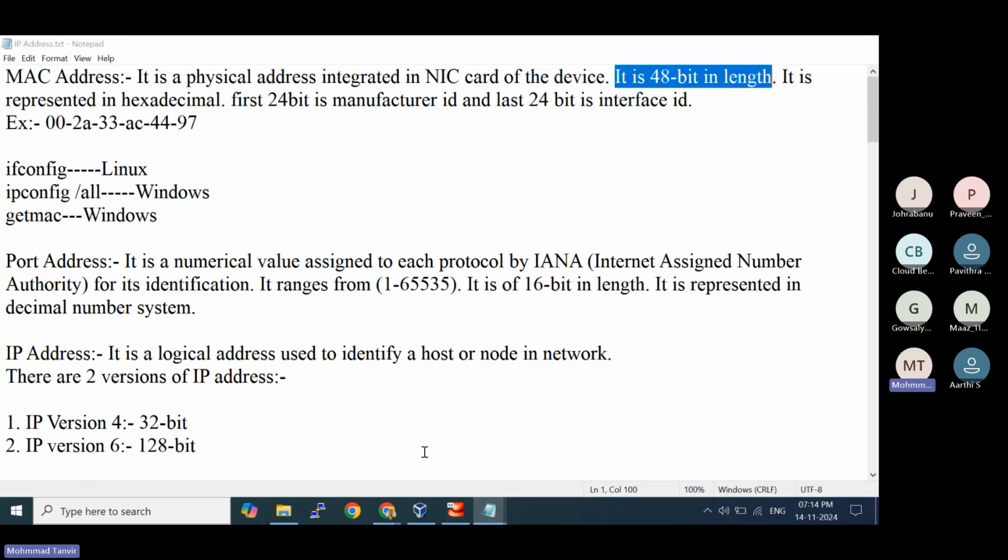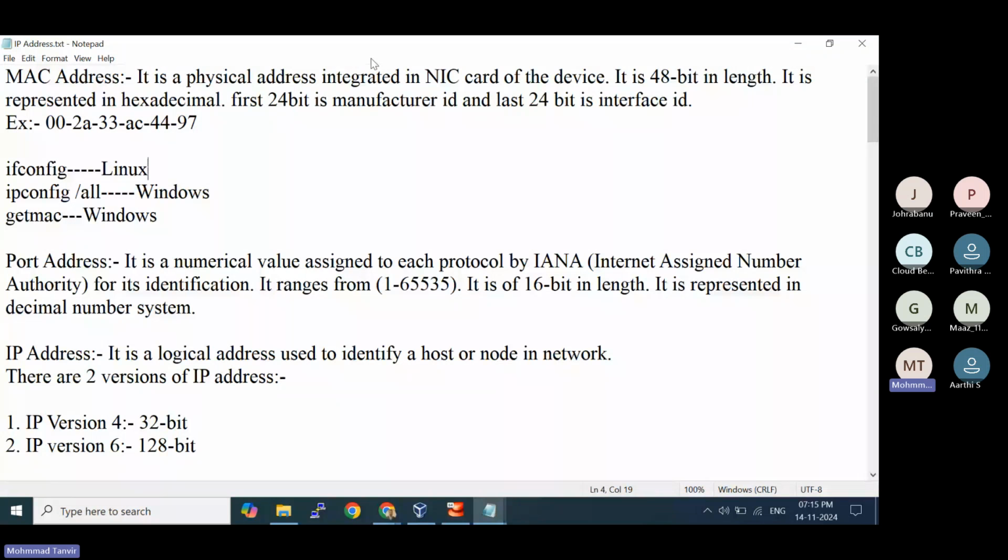Now coming back to the MAC address. The first thing is, it is integrated in the NIC card of the device, meaning it is integrated in the chip, so we cannot change the MAC address. In general, you may have heard that the MAC address is modified or changed and then the attacker is going to attack. The MAC address is changed, but not of the NIC. It is changed when the packet is constructed to send towards the destination. Before that, these things are being changed. Okay, so that is the MAC address.